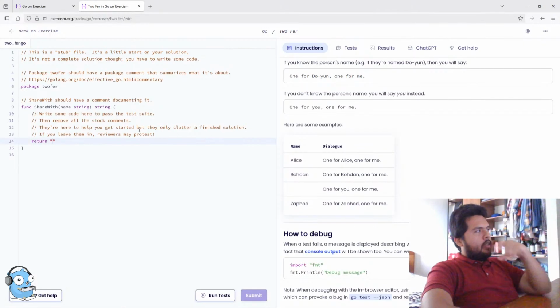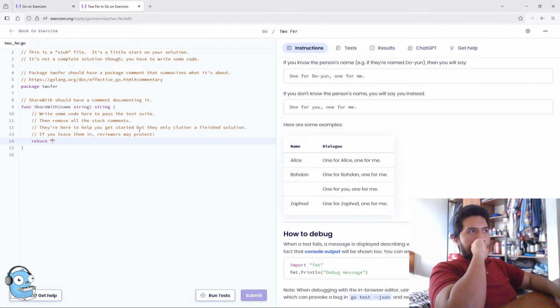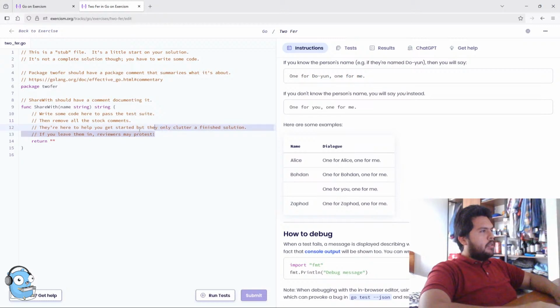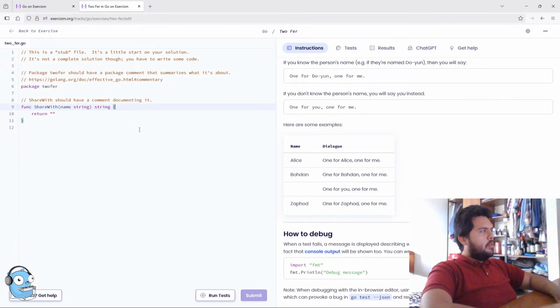Okay. I don't need the package or formatting. If you don't know the person's name, then one for you, one for me. To pass the test suite, remove the stock comments. They are here to finish.